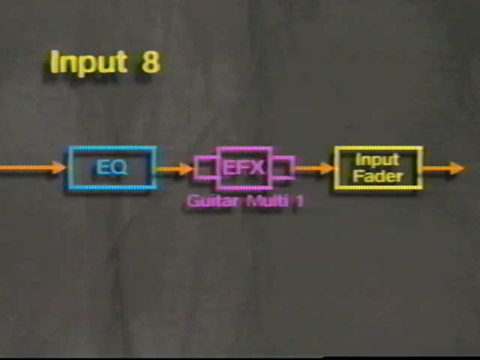What if you want the effect to become a permanent part of the track, so that after recording, the effect processor can be used on a different track? This is called recording wet, which means recording with an effect. To record a track wet, simply assign the effect to the input instead of to the track. Our guitar is plugged into input 8, so to print the guitar track wet, the effect must be assigned on input 8 as an insert.